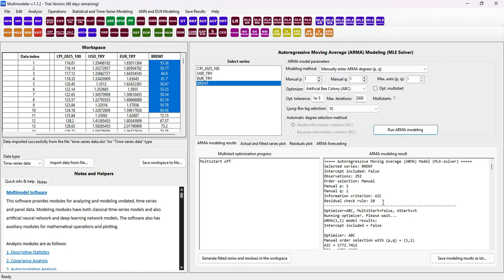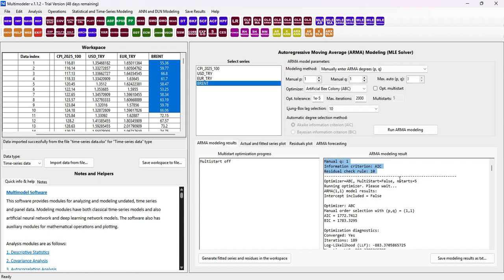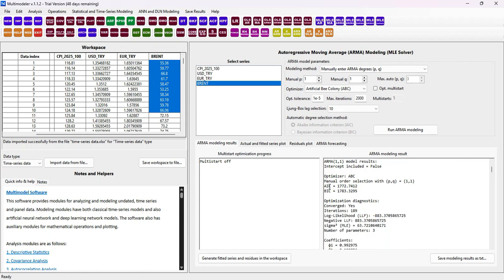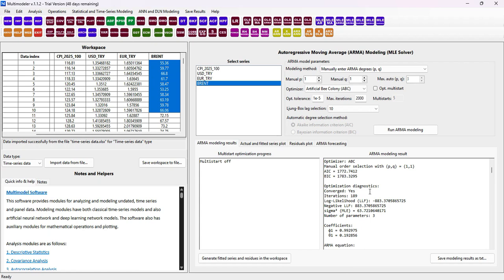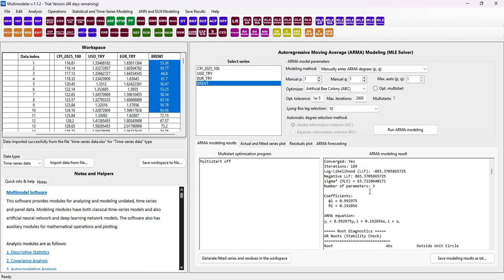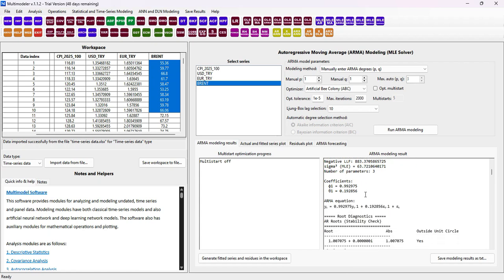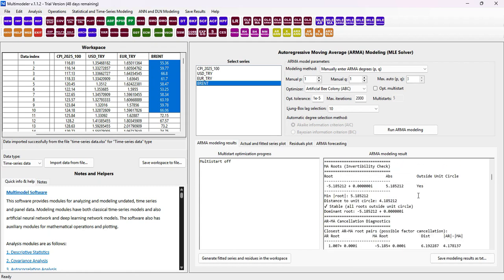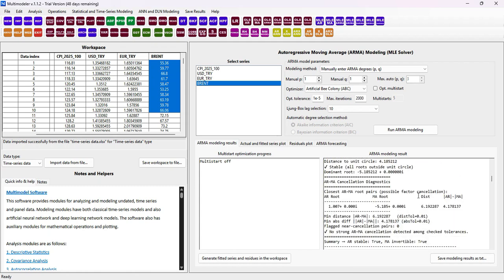In the start, we have information about the selected series and the model, which is followed by AIC and BIC values, optimization diagnostics, number of iterations, etc., and coefficients of the model and the ARMA equation here, and then we have root diagnostics here.